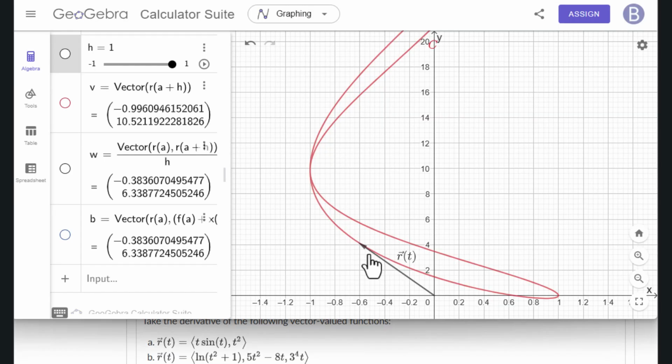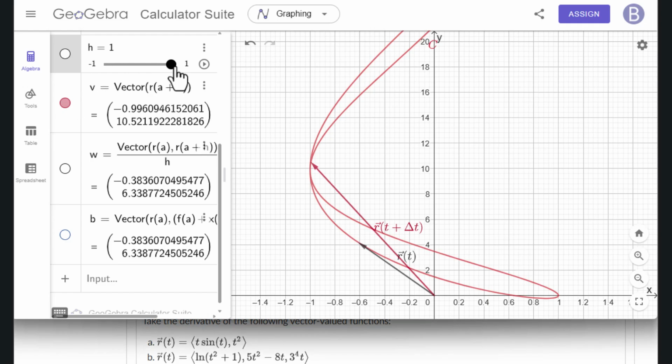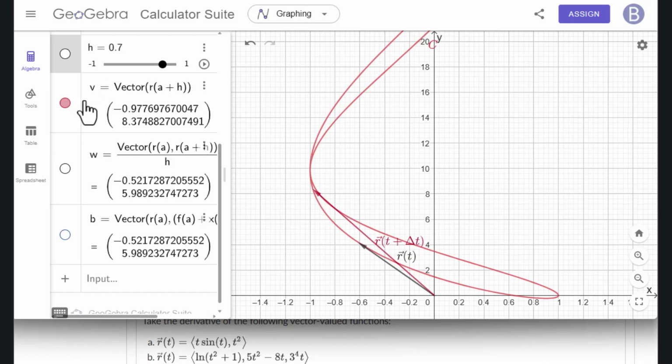In this graph, we can see the vector valued function right here at some time parameter t. We can find a vector valued function that has been displaced by just a little bit, so at time parameter t plus, in this case, 1. I can make it a little bit smaller, a little bit closer. If I take the difference of the two and divide it by my delta t, or in this case my h, which is 0.7, I get the vector that we're calculating as the difference quotient. It's an approximation of what we think might be the derivative.